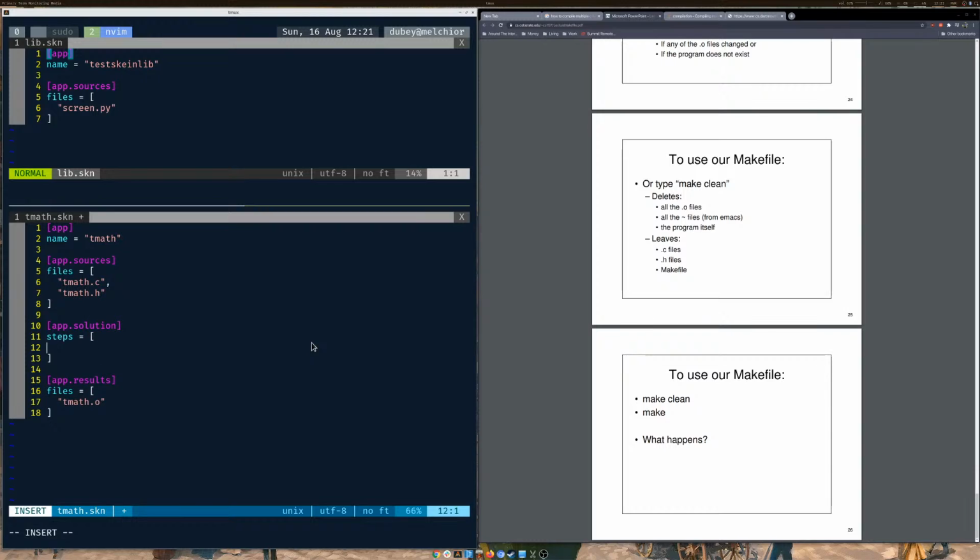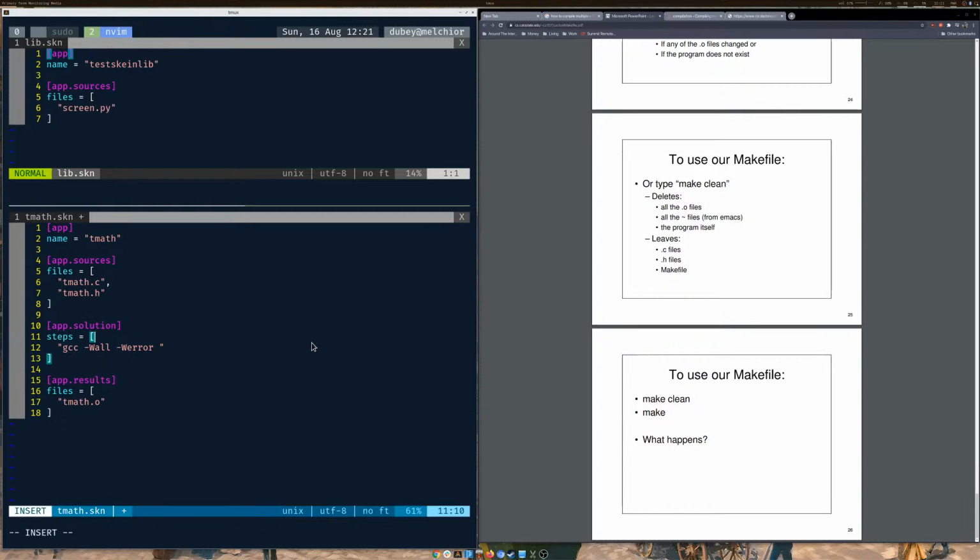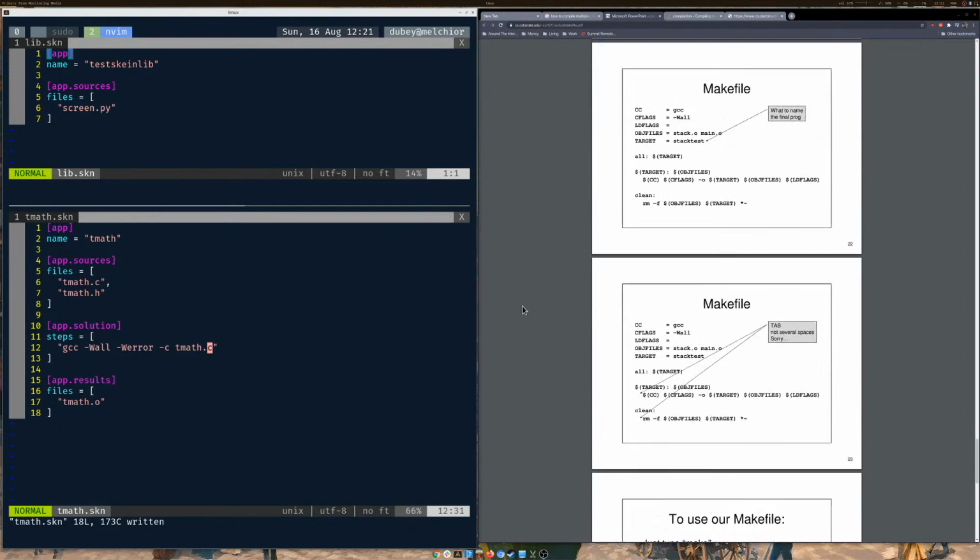So the question is, how do we get from those two C and header files to this tmath.o? Well, we know the step. We know it's GCC. It was -c, right? -c. And that produces for us a .o file.